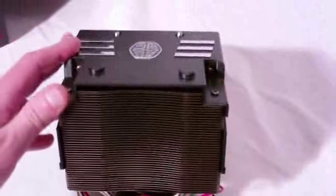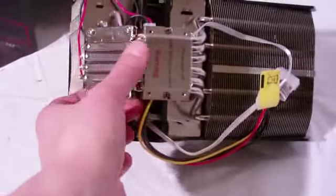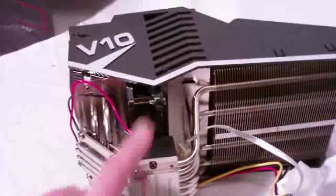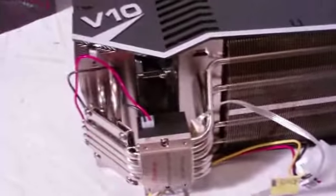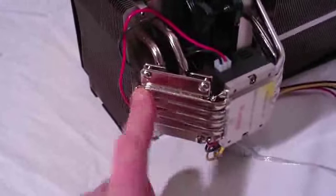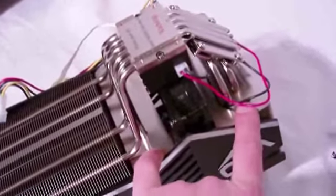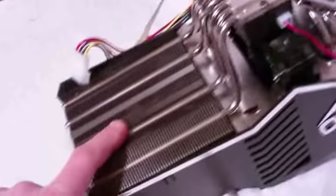Here it is. Profile shot of it. Back side — all kinds of aluminum fins. We've got all the heat pipes actually extending past the bottom base, and you can see a fan in here. Now this apparently would be the TEC — actually, the TEC is here. This is the TEC unit, and it has its own cooling system right here. Here's the base, and we've got two more heat pipe coolers — one here, one here, and another one that goes off to the side.